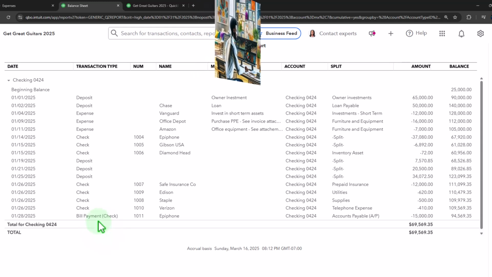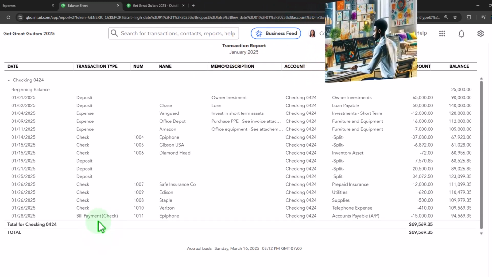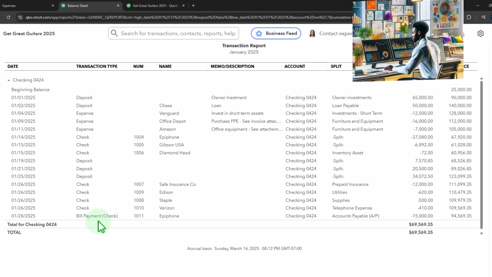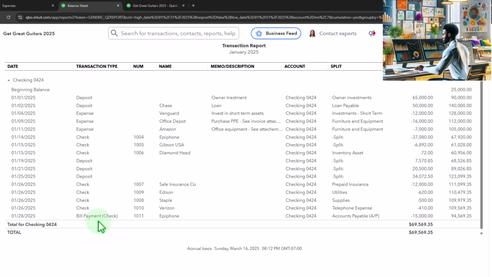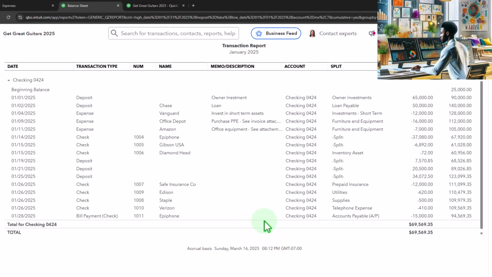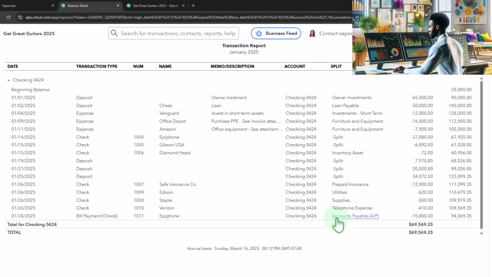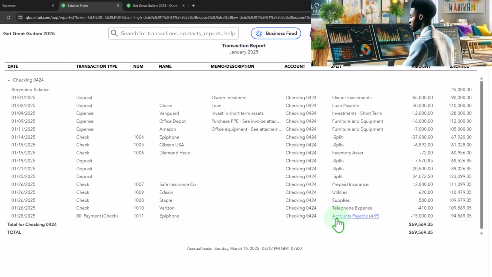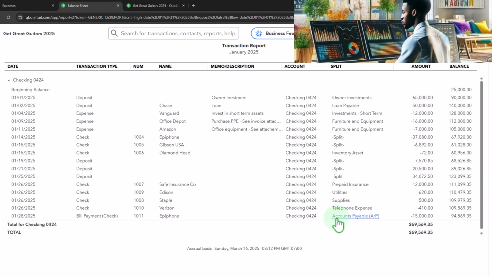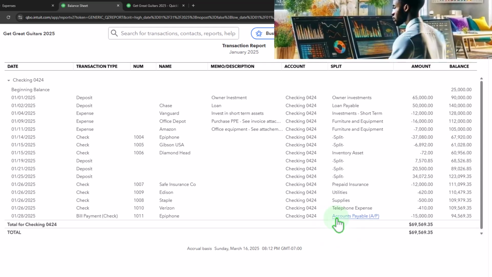Like if they were all under the same category of check, and I wanted to filter for all of the things that decrease the checking account, I could filter by just checks. And now I have to filter by like 10 different forms, because they use a different form for everything. And when I look, I can easily find the other side because it's in the split column, if there's only 2 accounts affected. If there's more than 2, it would be somewhere else. So I'm not totally convinced that all of that detail is good or bad. Other software like Xero doesn't have quite as much detail, and sometimes that's easier to filter by.